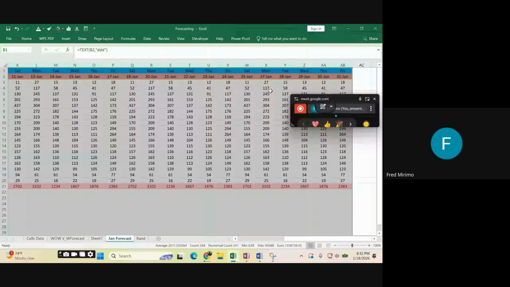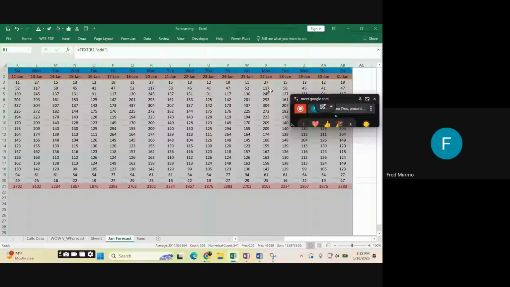If we need the total number of calls that we expect to receive on the 1st of January, we simply sum this. So we expect a total of 1,867 calls.